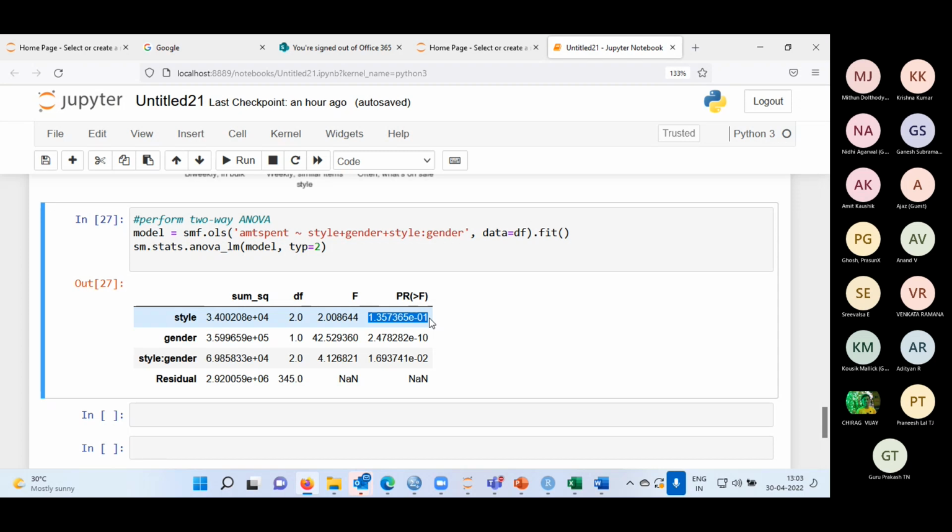I told you about thumb rules. Look at the statistical thumb rules, right? I gave you several examples saying that if a student gets 80 plus, distinction, right? Let's say 100 plus is greater than fever and such things. The same way, in the case of statistics, if the p-value is less than 0.05, the variable style is having a great effect on the dependent variable. If it is greater than 0.05, it means that that particular variable does not have any impact. So we are going by the thumb rule when we are comparing it with 0.05.